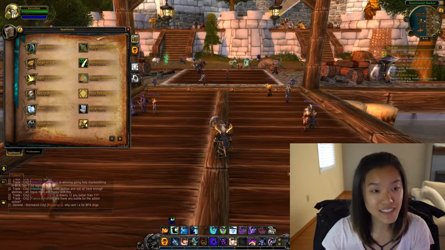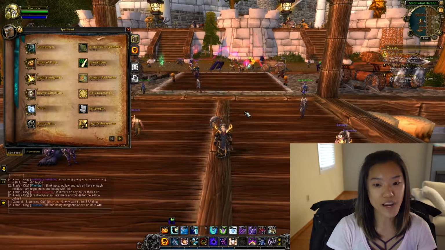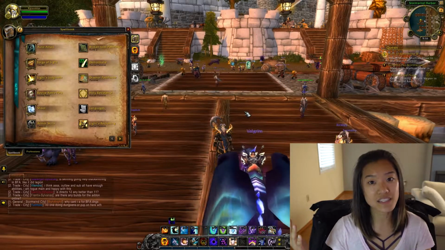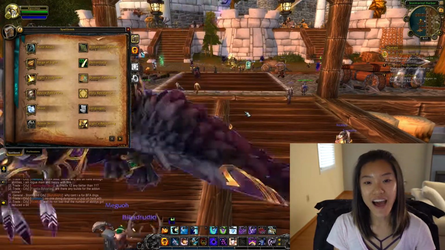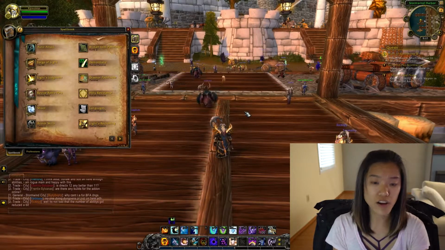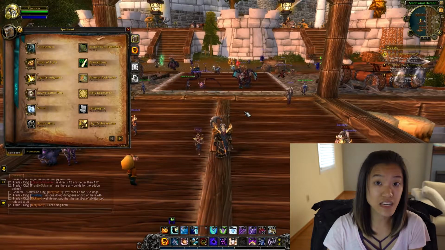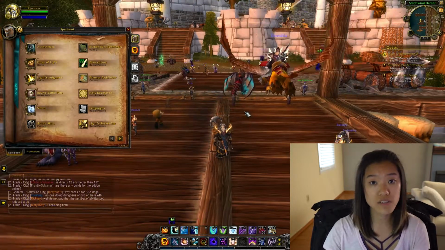So in raids, I remember a situation on Star Augur Etraeus where our holy priest was purposefully dying to proc his legendary cloak, and for a couple attempts I forgot, or I wasn't aware of this cloak for a really long time, because since I started playing Shadow, I wasn't paying attention to holy priest legendaries for the longest time, so I actually wasn't familiar with it.